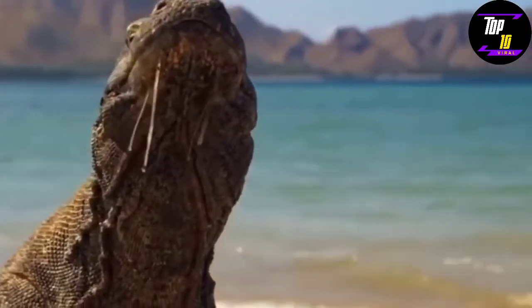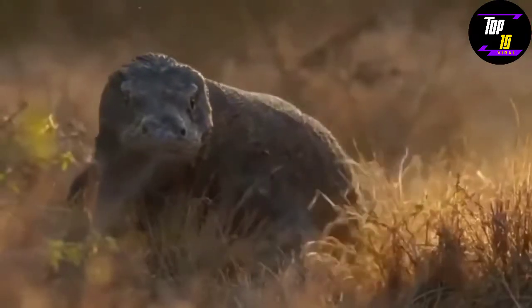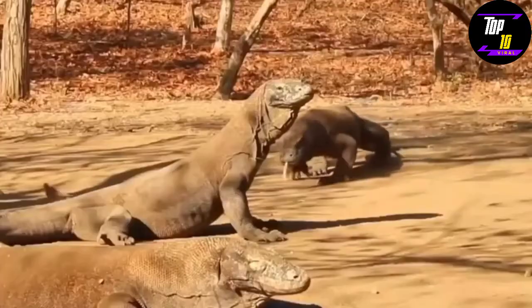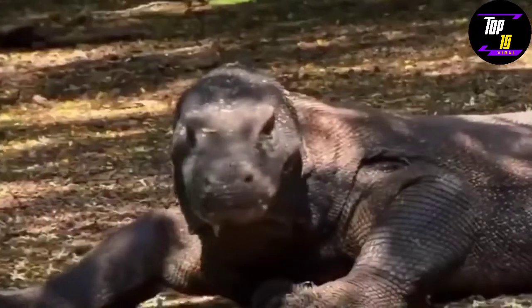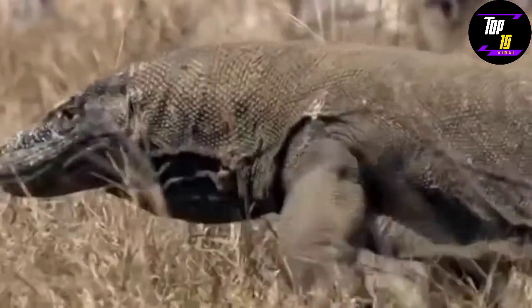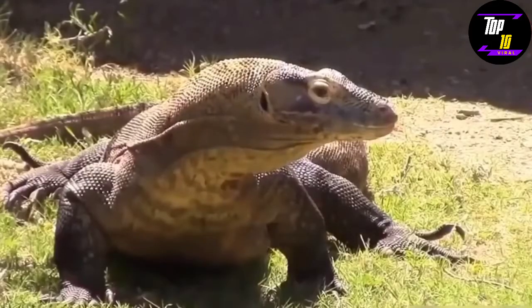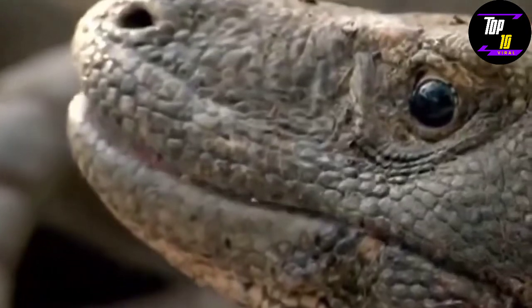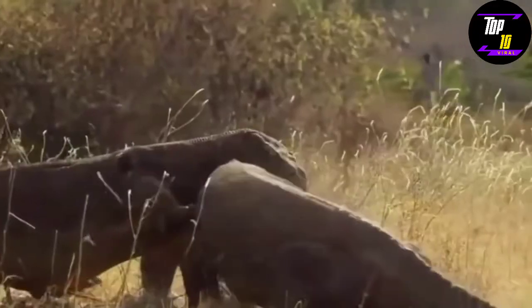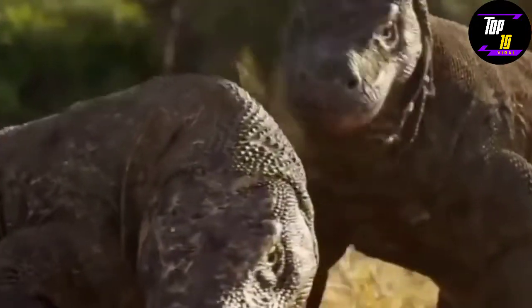Now granted, most of us know what a Komodo dragon is, but for the rest that don't know, Komodo dragons are the largest living lizards in the entire world. They are identified by their massive size, flat heads, bowed legs, and long, thick tails. The name comes from rumors that a dragon-like creature lived on the Indonesian island of Komodo. No Western scientist had seen a Komodo dragon until 1912, according to the San Diego Zoo at least. Local people call them ora, or land crocodile.